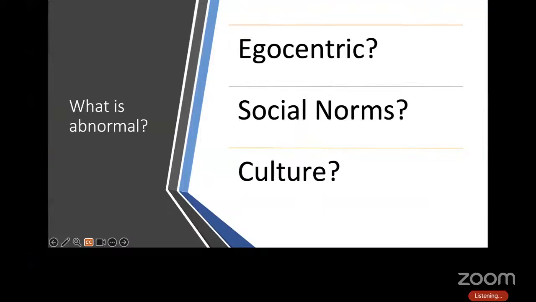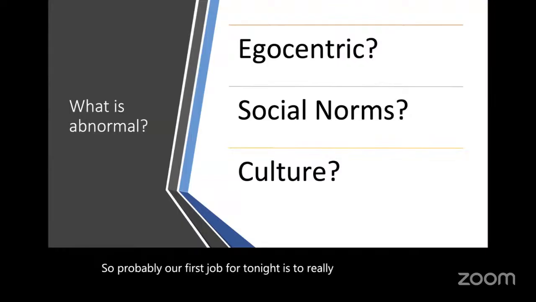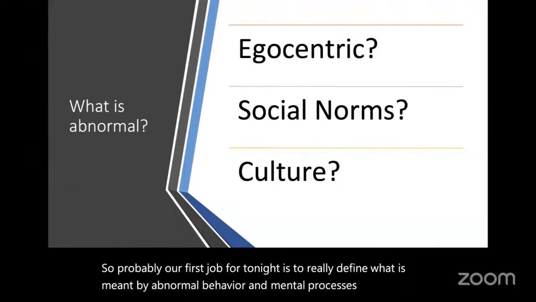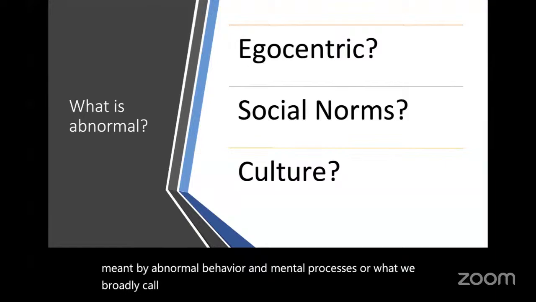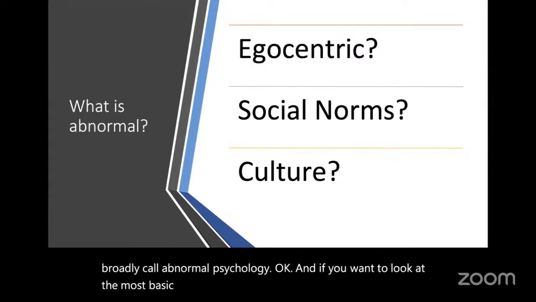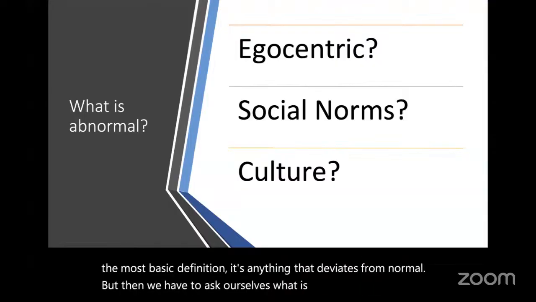Okay, so probably our first job for tonight is to really define what is meant by abnormal behavior and mental processes, or what we broadly call abnormal psychology. If you want to look at the most basic definition, it's anything that deviates from normal. But then we have to ask ourselves, what is normal versus abnormal?